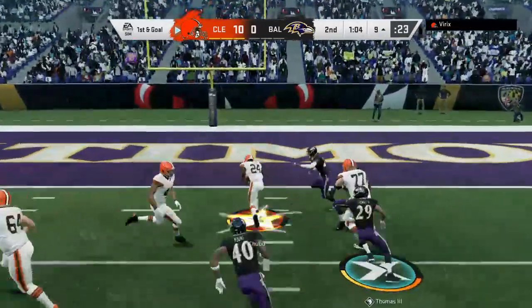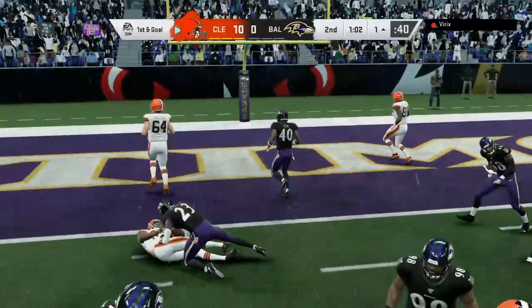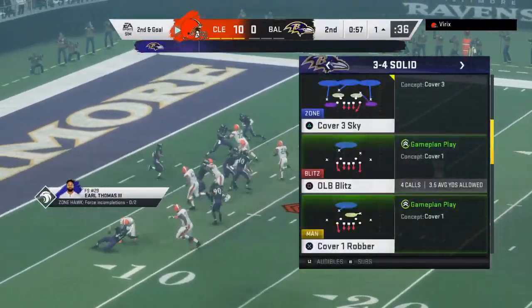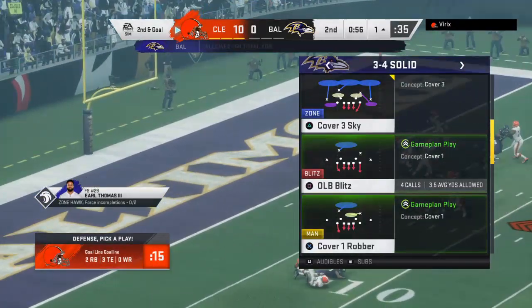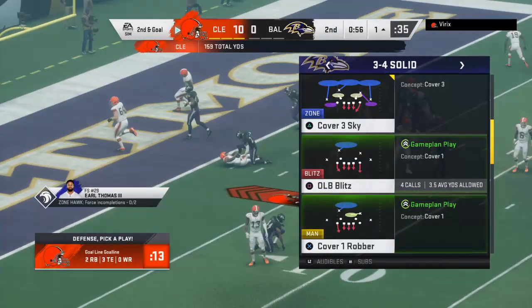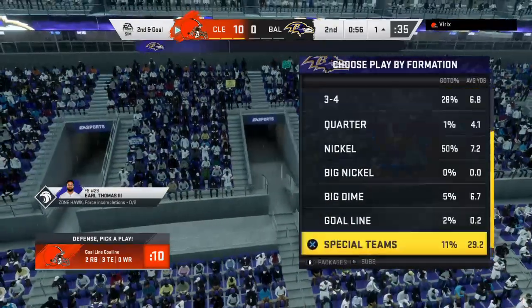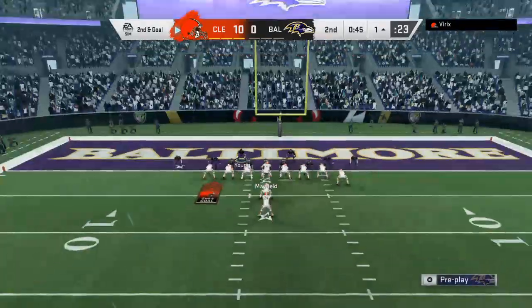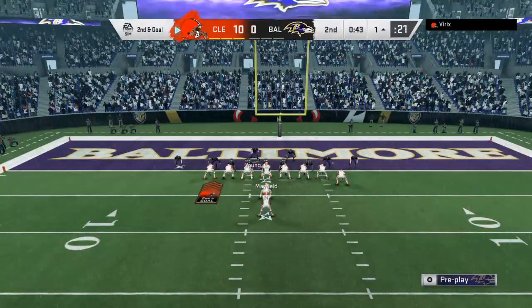Following the penalty, Chubb. And he's going to bull his way down to about the 1-yard line. A good run on 1st down, and now they contemplate a 2nd and goal situation. Brings up 2nd and goal at the 1-yard line. Good yardage on 1st down. Now can they punch it in on 2nd and goal?